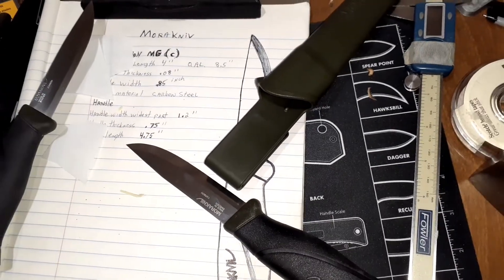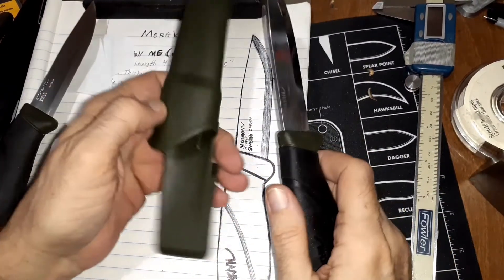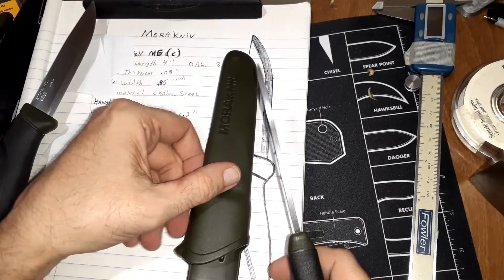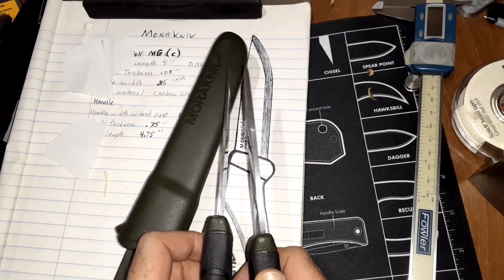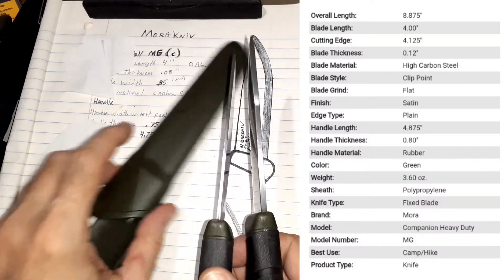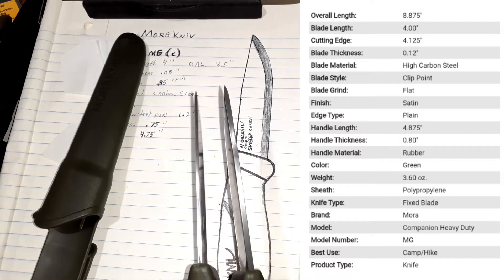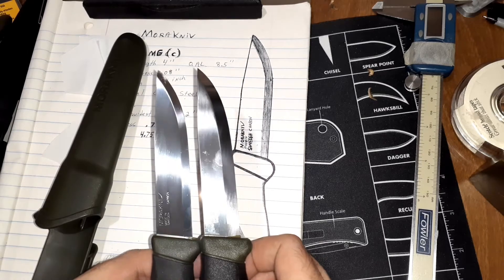Let me zoom back out. I like it. It doesn't feel substantially heavier, but you can tell the blade stock is a lot thicker. I'll put the specs on there — I think this one's 0.12 and the other one's 0.08. It almost looks like double the thickness, even though it isn't.